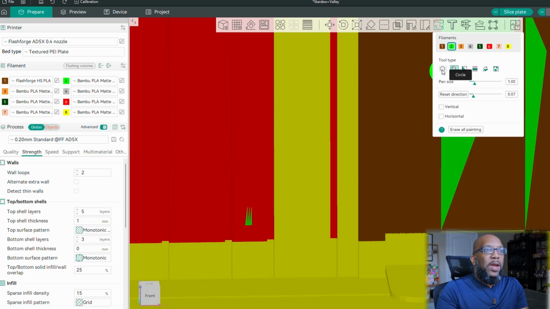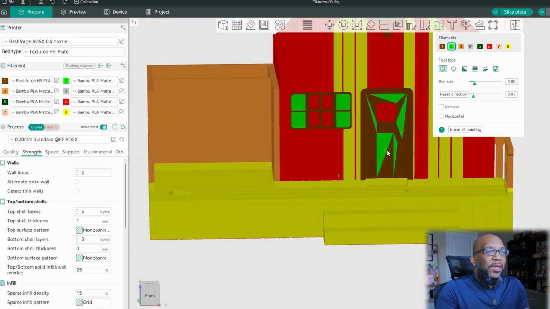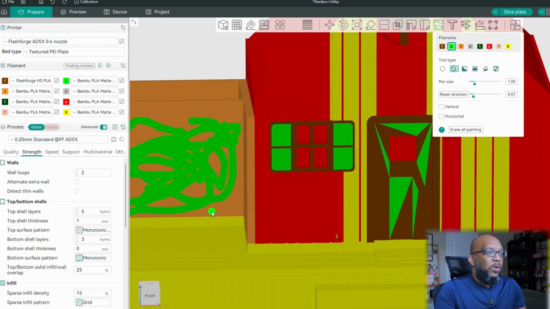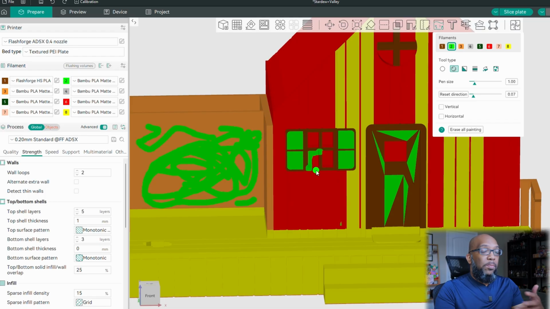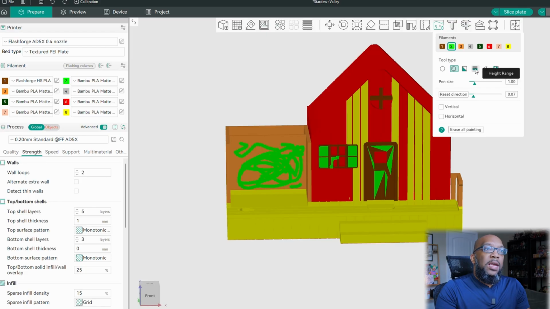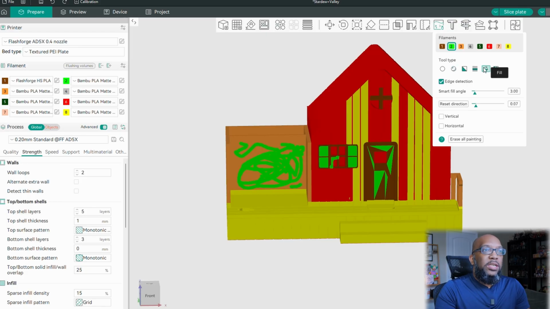And then you have the sphere and you have the circle, which technically are different, but they work very similar to me, so I have a hard time figuring out exactly what the big difference is. This is the circle, so you're basically freestyling it with the circle. And then here is the sphere, and again, you're also just freestyling it here. This is something that I really don't use because it does require precision so you don't run over the edges, because if you do that, the printer is going to try to print that, and it's going to lead to a lot more filament changes. But like I said, generally using the fill option is going to be good enough.